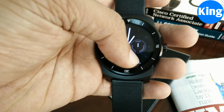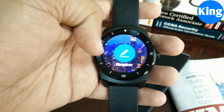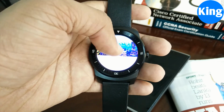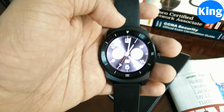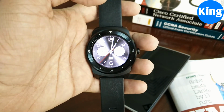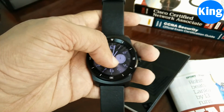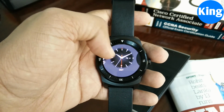So if you want to change the country, you could just swipe left and choose what country you want. Currently I've set it to Bangalore, but you can set it to anything you want, right? You swipe right, it takes away the notification. We'll have another video of the usage of this watch. At the moment, in this video we're only looking at watch faces, right?